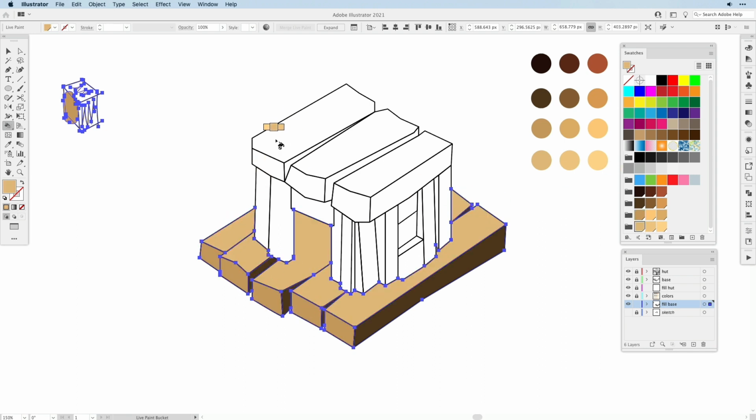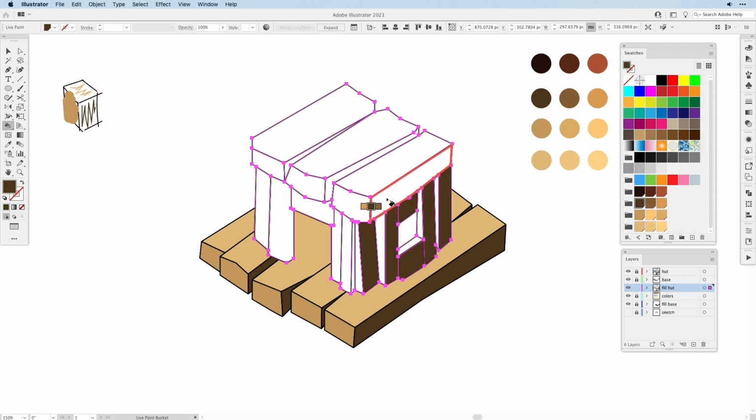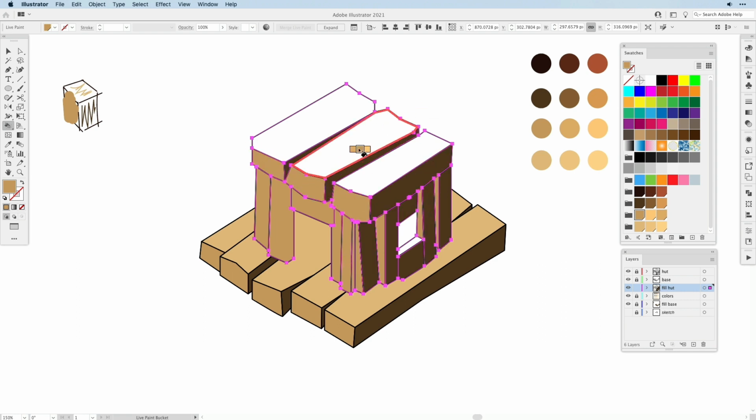Of course, we're going to do the same thing to the top, so create a copy, keep working with the Live Paint Bucket tool, and then fill in your shapes. Just make sure that you're consistent with the colors. So right side the darkest, the left side medium color, and then the top's going to be the lightest color. So we're almost done with filling the shapes, and then we can move on to other things. Don't worry about the window for now, we're going to give it a different color later on.